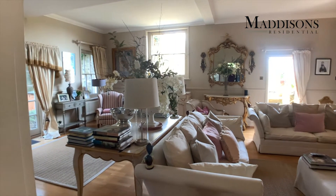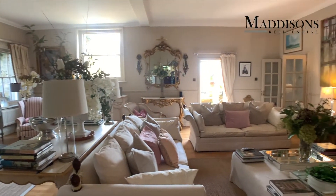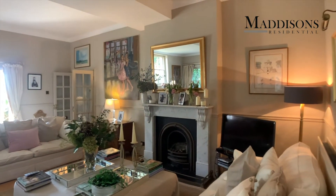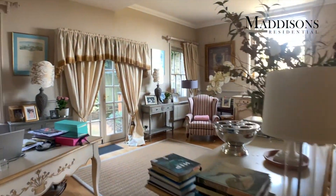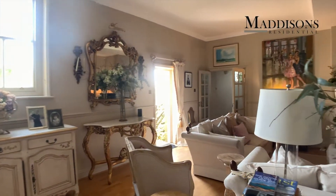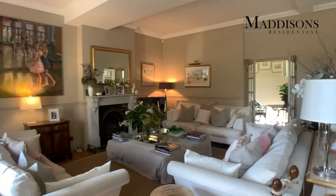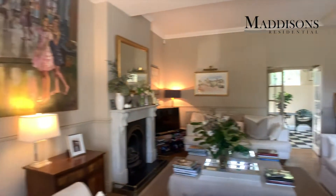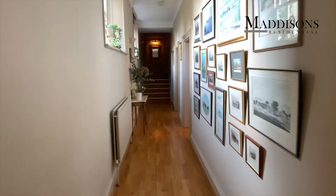So this is an enormous space, really really generous. You've got separate space for study, home study over there, lovely big seating area, that fabulous fireplace — a really beautiful room flanked by windows on two sides. The property is grade two listed so many of the original period features are intact. You can see the nice double doors that we came in at, and then you've got a French door here on the left which goes outside — we'll show you that shortly and explain how the boundaries lie.